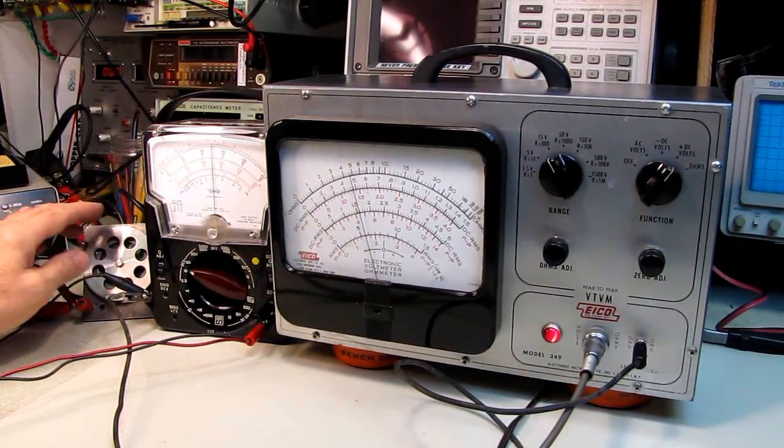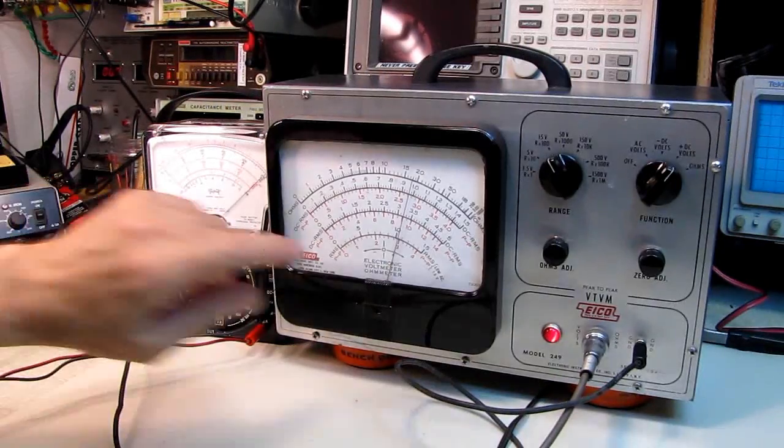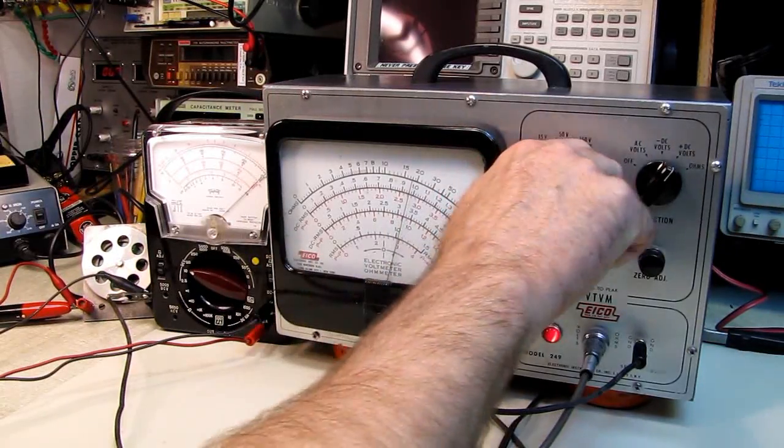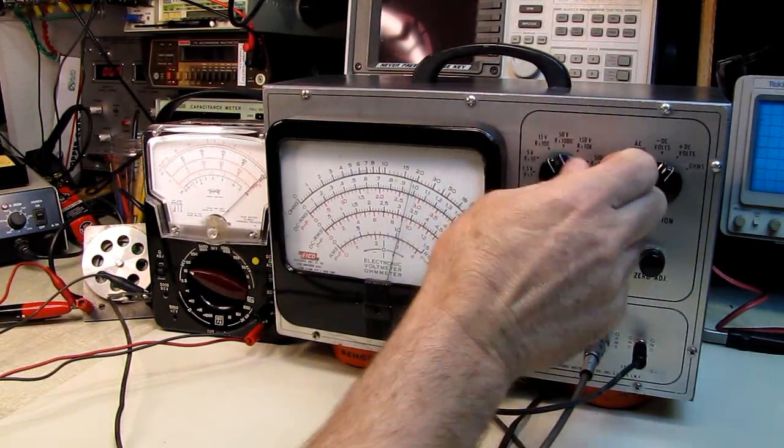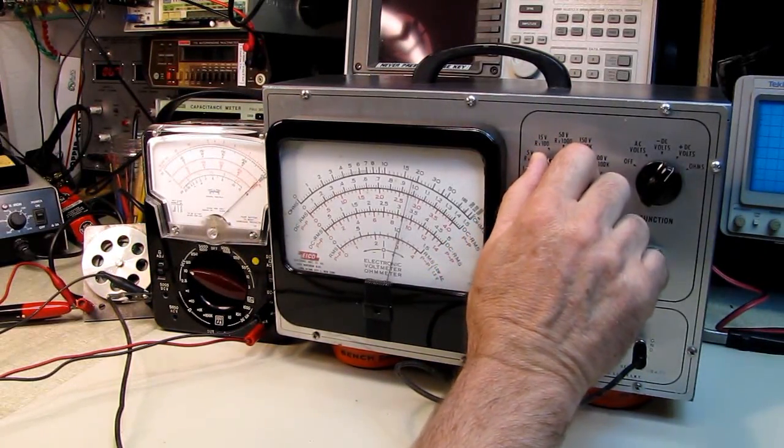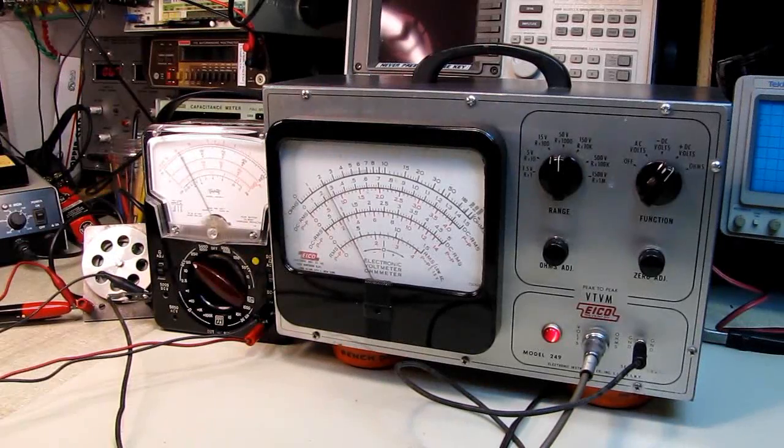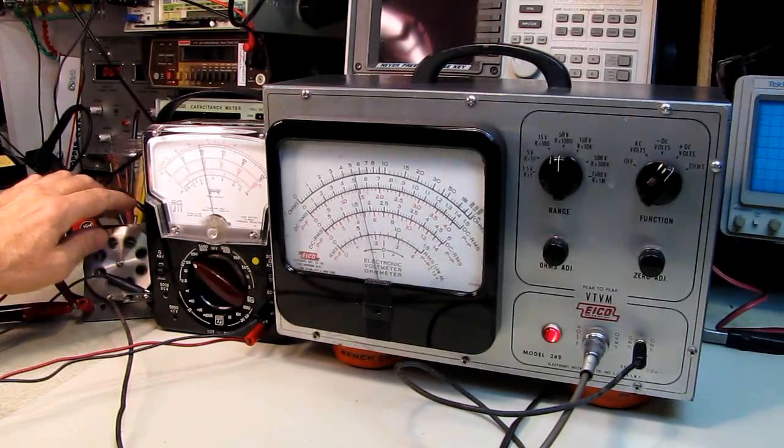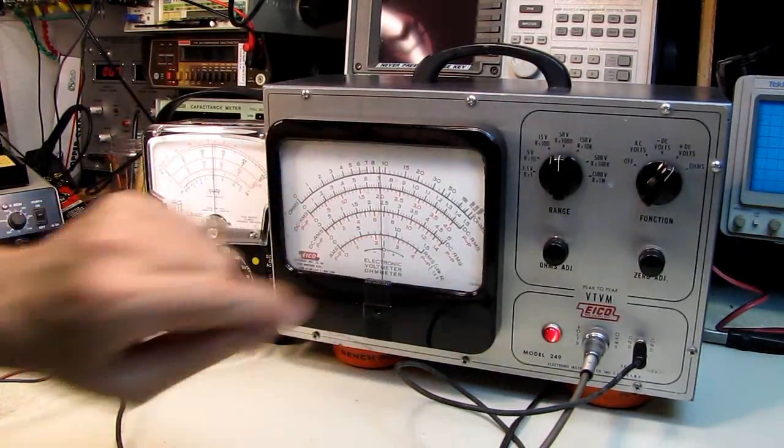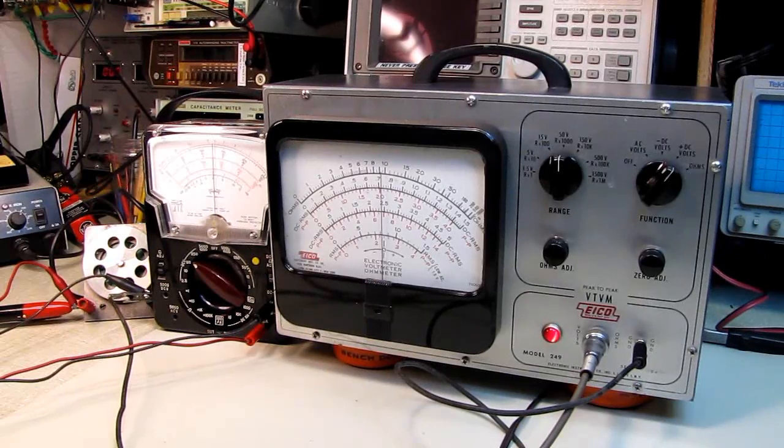15 volts. We're still on the 10 volt scale in the other meter. So we'll run that up to 10 volts. And 9.8, close enough. These meters, it all depends on how accurate the resistors are. They're all 1% resistors and we're within 1% there. So you can only expect so much out of these old meters. 50 volt scale, let's run this up 25 volts and see what we've got. 24.9, close enough.